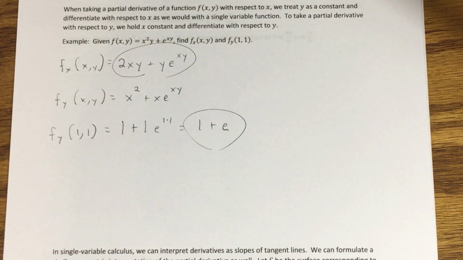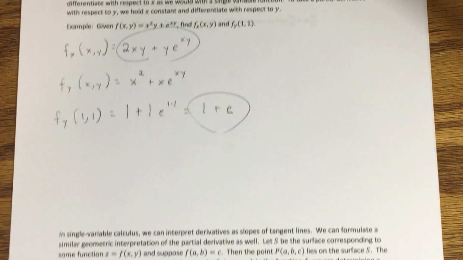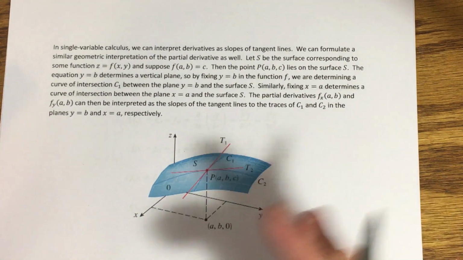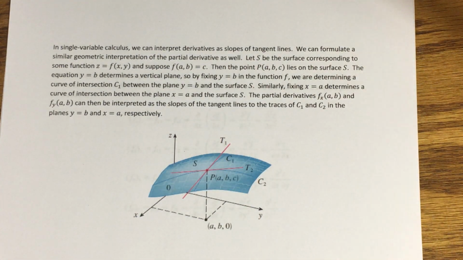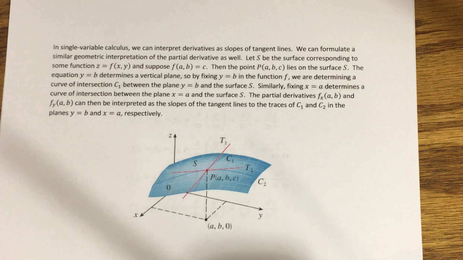So we'll do some more examples of partial derivatives a little bit later, but what I want to do is move on to a geometric interpretation of what the partial derivative is, because right now we've been addressing it as a rate of change, and that really is the most important way to understand what any kind of derivative is, partial derivative or otherwise. However, in Calculus 1, we do spend a lot of time talking about the geometric definition of a derivative. We talk about it as a slope of a tangent line. Now, we can actually come up with a very similar definition here, but we just need to be very careful about what we mean when we say tangent line.